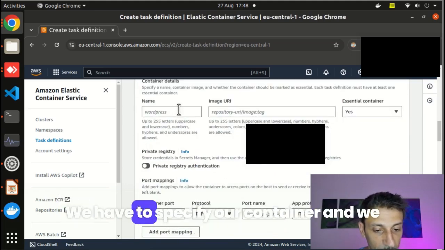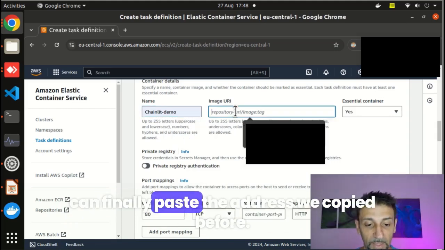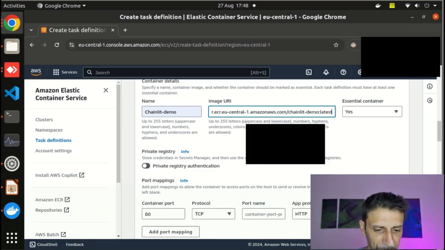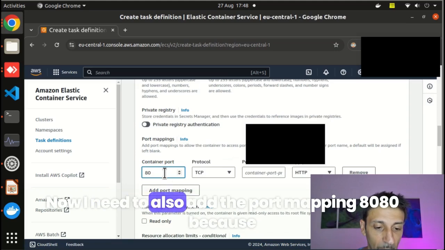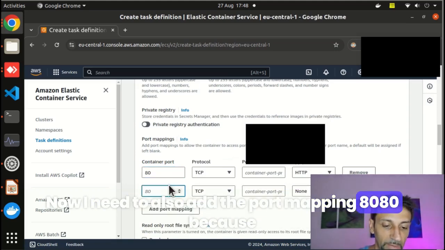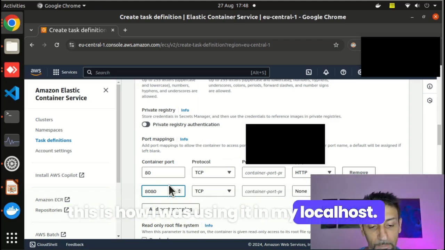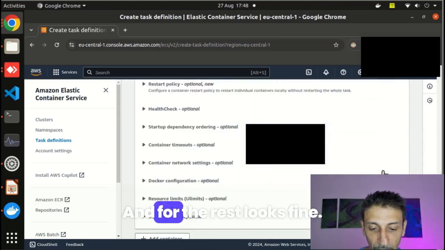For the container, we have to specify our container, and we can finally paste the address we copied before. And this is important now: I also need to add the port mapping 8080, because this is what I was using on my localhost. And for the rest, it looks fine.